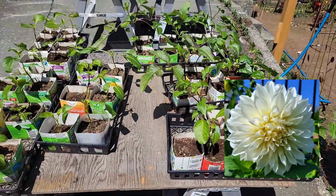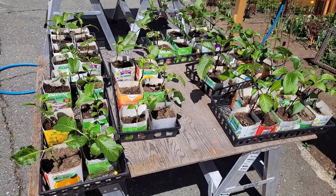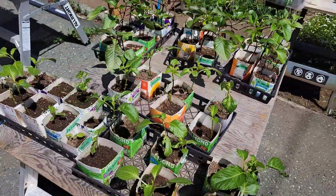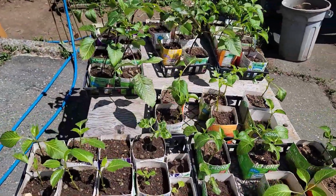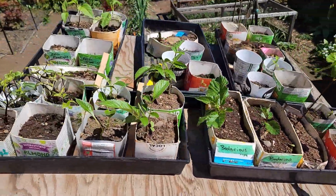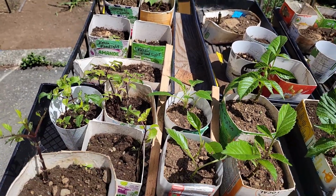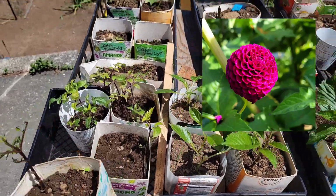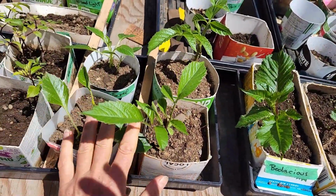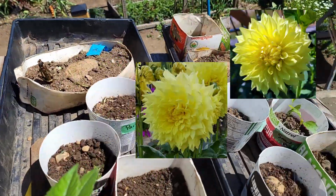And then here is a table of spares for when I sell them at the roadside stand, because I'll be selling them for a couple of weeks there before the farmer's market opens. So on this particular table I have more AC Loomis, Bodacious, and La Luna. That's all that's on this table. This table here has just a pile of miscellaneous stuff I have. Oh yeah, this I also have going up on the roadside stand, 2 of them, Addison June, which is not a dinner plate. All the other ones going to the roadside stand are dinner plates. This is a mini ball. And then I have Florale, some really small Kelvin Floodlight, some Wanda Scapella, just miscellaneous ones.